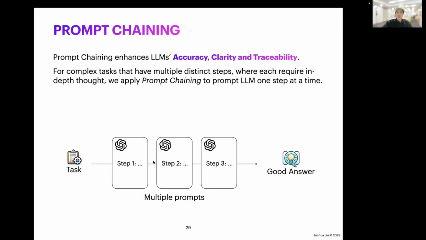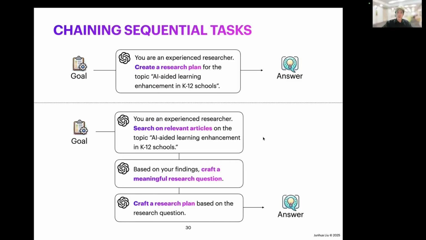With the response, we pass another prompt to do another inference, and then another, and so on. Essentially, it breaks a single prompt into multiple sequential prompts to enhance the LLM's accuracy, clarity, and traceability.